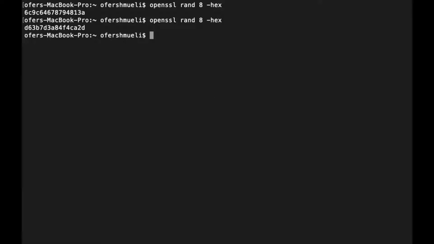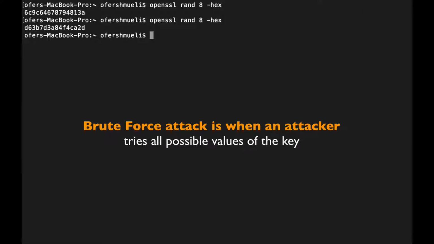In modern encryption, we use bits as our keys. So it is always two, since a bit is either a 0 or a 1, to the power of k. K is the key size. So in the case of a 3-bit key, it is 2 to the power of 3, so we have 8 possible keys. If an attacker finds the ciphertext that was encrypted with a 3-bit key, he has 8 possible keys to look for, to brute force. We call it a brute force attack. He tries out all the possible keys.